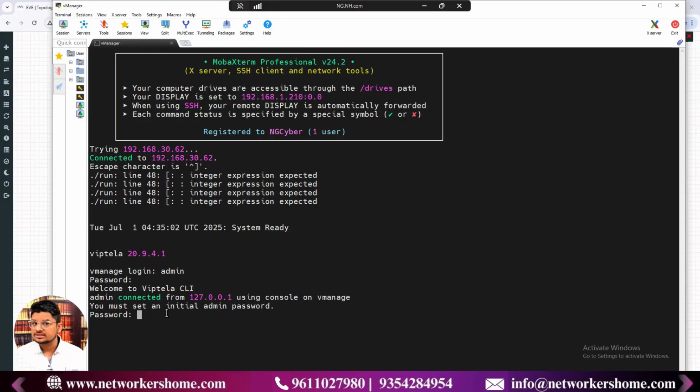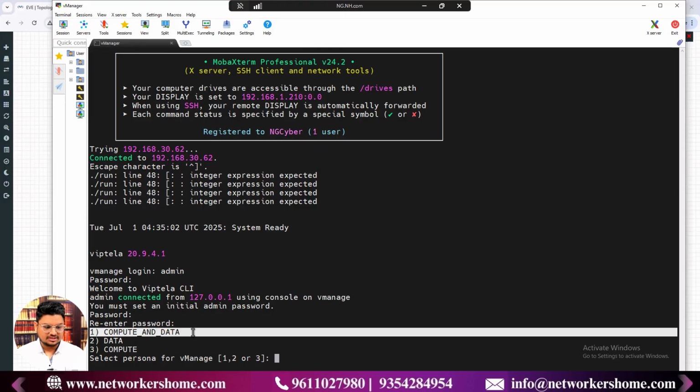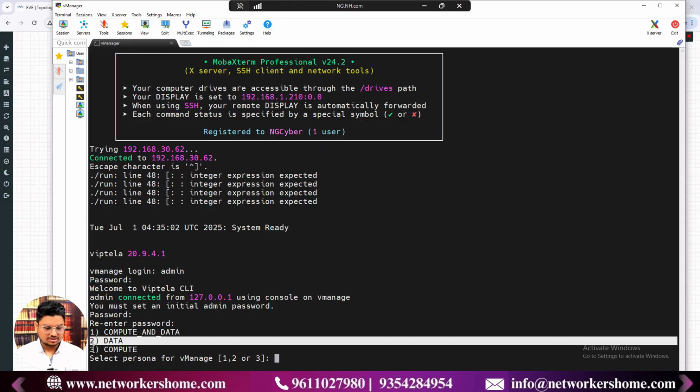You can use small letters only, but it's not suggested in a real scenario. So here I use a complex password with capital, small, and special characters, and confirm the password. Then you can see it is asking for compute or data.